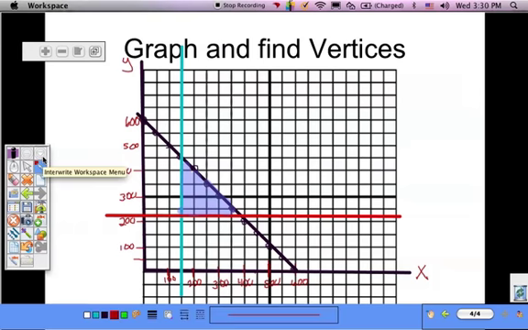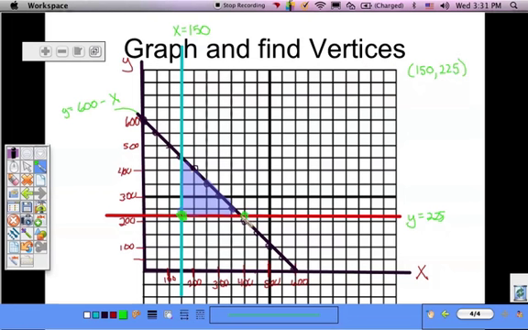So now we need to figure out those vertices. I'm going to write the equations on here before we forget those. X is 150. This is the equation. Y is 225. And this equation here is y equals 600 minus x. Now, some of these vertices we'll be able to tell. This one right here, that's just our blue line and the red line. So we know that is the coordinate 150 and 225.